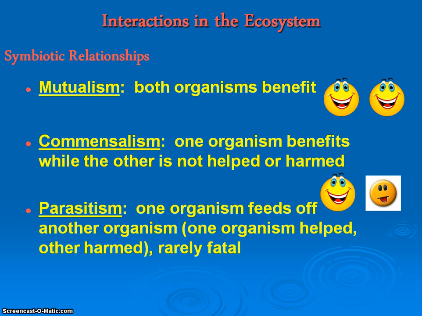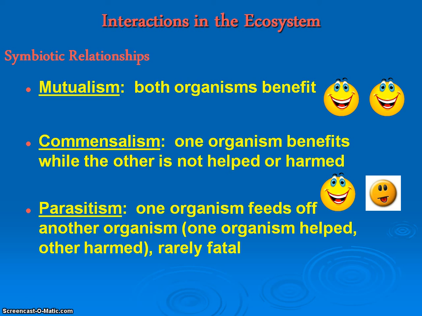And then parasitism. It is a symbiotic relationship, but in parasitism the populations of those species are definitely being regulated by this process. Obviously, in parasitism, one organism is going to harm another, usually by feeding off that other organism or by allowing that other organism to take care of daily functions for it. Usually, parasitism is rarely fatal, but it is one organism taking advantage of another and harming it in some way.